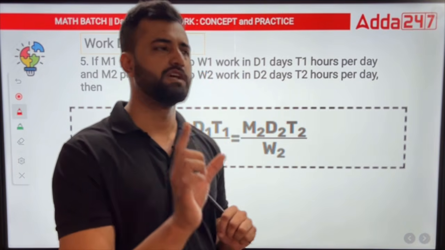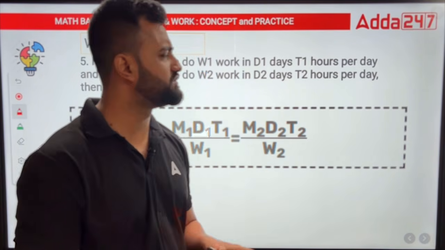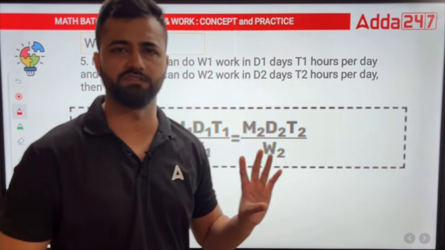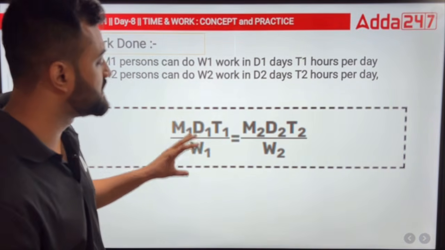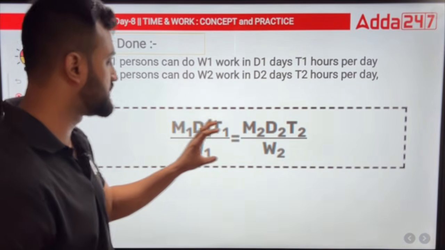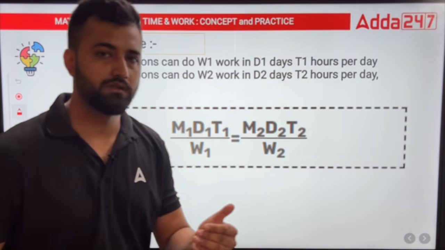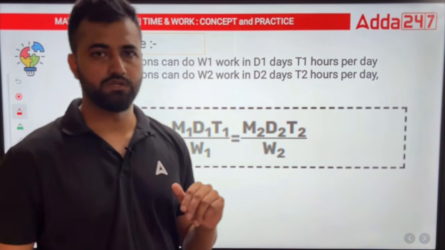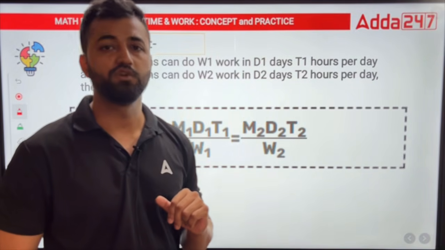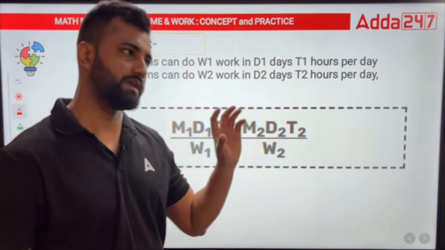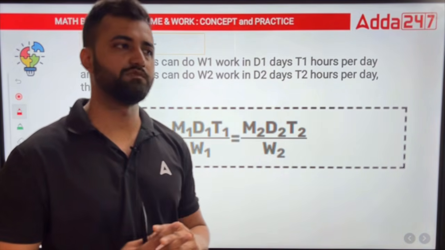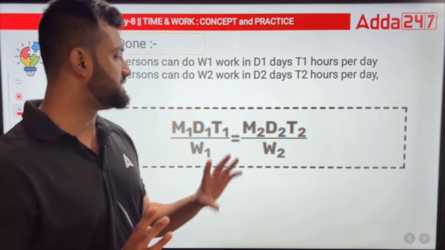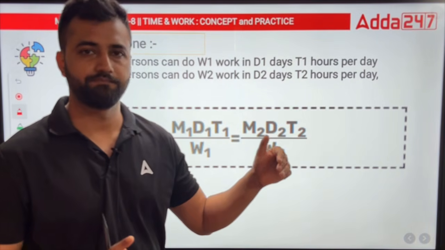In physics, our teacher used to say, don't think so much, just use this formula, just put the values here and get the answer. In the same manner, this also is like that. Okay, it's the same thing, but generally the motive of this particular concept is to compare two situations together, right? We can utilize LCM method to solve this particular question also, but LCM method would be very lengthy. That's why what we do is we equate them and we compare them, right?